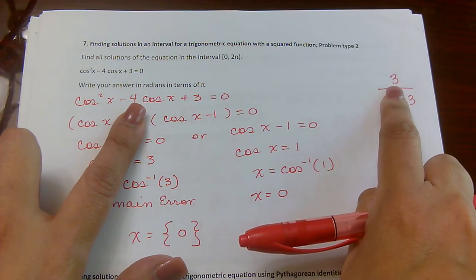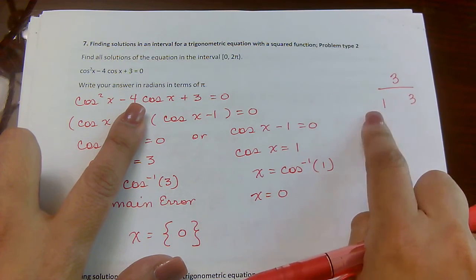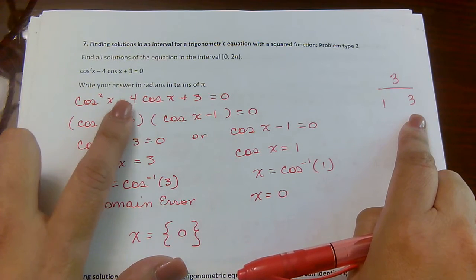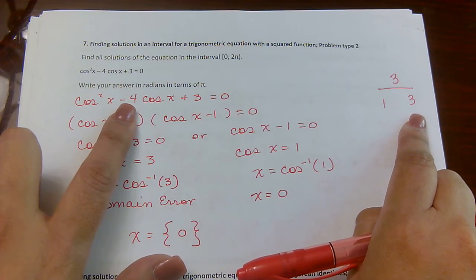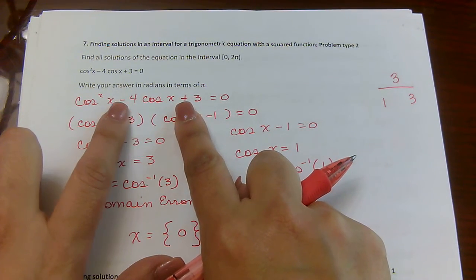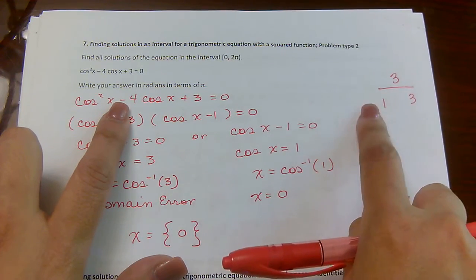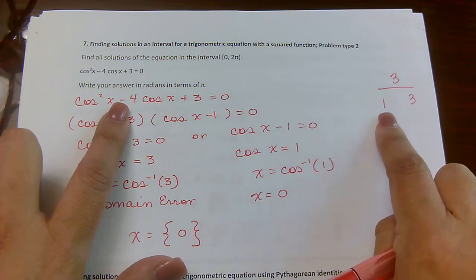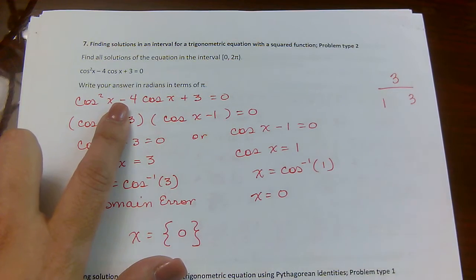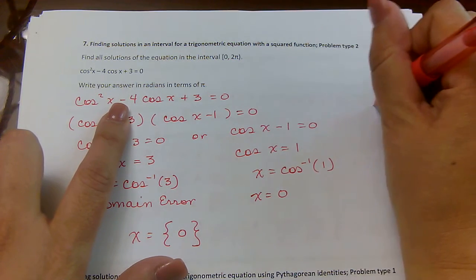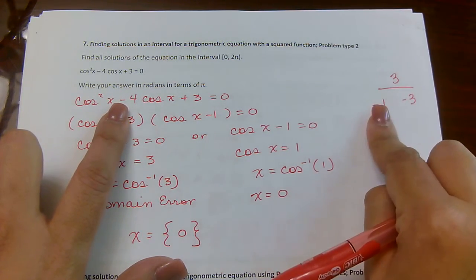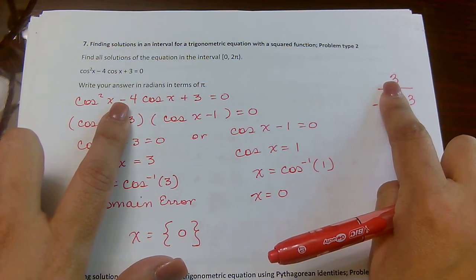Now, notice that 3 is positive, and then over here you have positive as well. But because this is a negative term and this is positive, that means both of these signs have to be the same. So if I said 1 times 3 is 3, that is actually correct, but it's also correct to say negative 1 times negative 3 is positive 3.